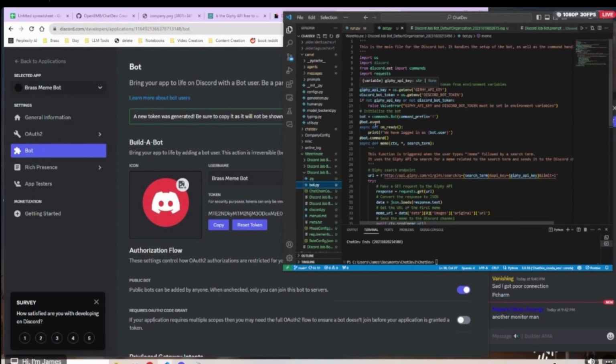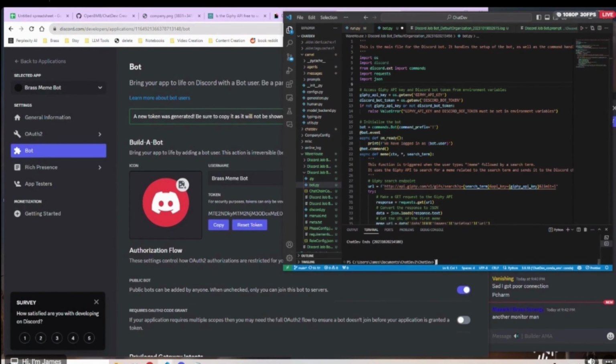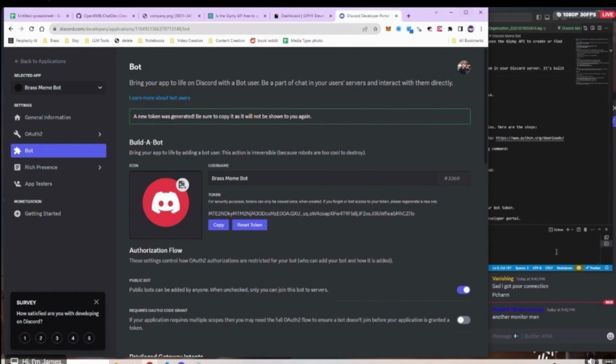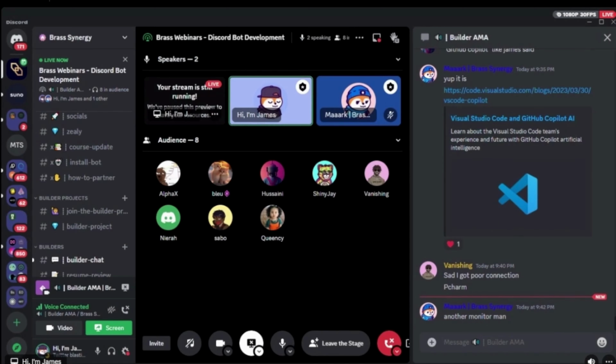Okay, it's not bad. Bot command, async, prefix. Okay, that's good. That's fine. All right, so we have this here. It says it's done. It also created a manual right here where it tells you how to do everything, how to install the bot, everything like that. So what we're going to do is work on it in an entirely separate file. So basically, you would go into the ChatDev file system. You would grab that entire folder that it created. You're going to copy that and you're going to bring it out of that directory into its own directory.